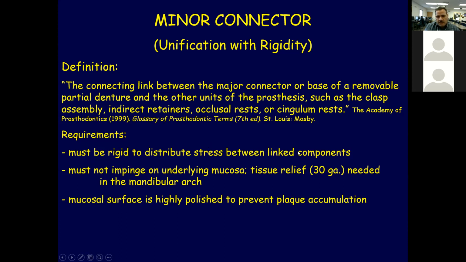and distribute stress between the linked components and should not put pressure on the remaining structure or remaining underlying mucosa, and there's no pressure on the teeth. Mucosal surface highly polished, to prevent plaque accumulation. Plaque, there's a food stock there, so the partial denture should always be highly polished, smooth.